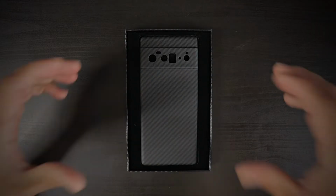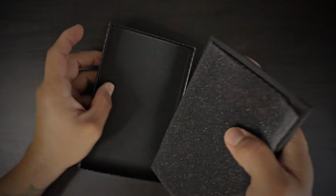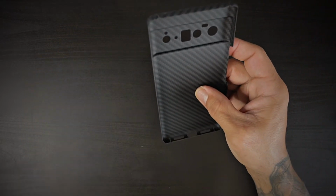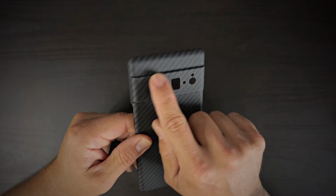So let's go ahead and remove it from its packaging. By the way, very nice packaging. I didn't expect that. It's like a carbon fiber box, and it comes with a little bit of foam and cushion all around it, protecting the case. Now, this is a very slim style case. Bam! It covers the camera lens there.